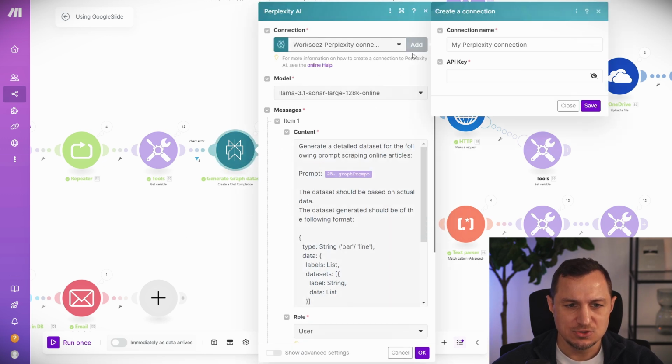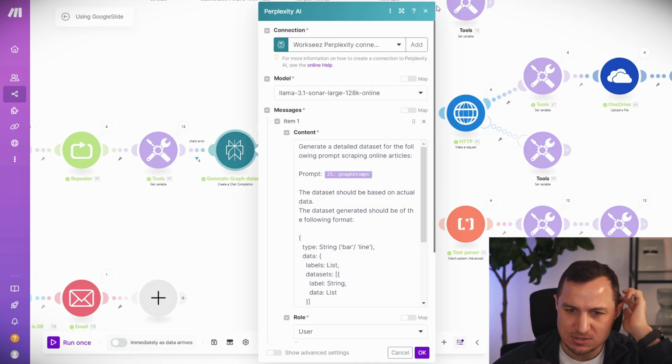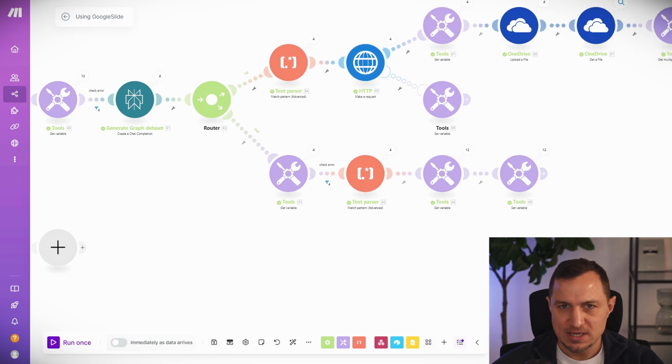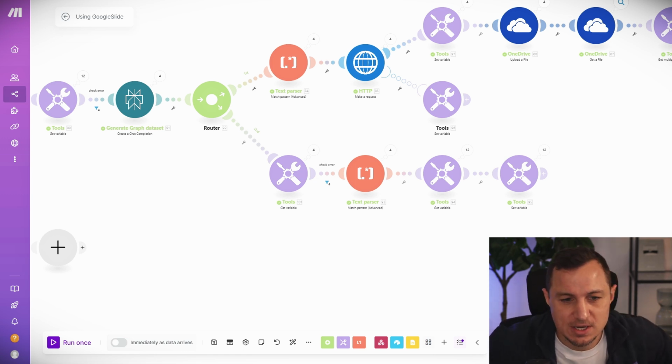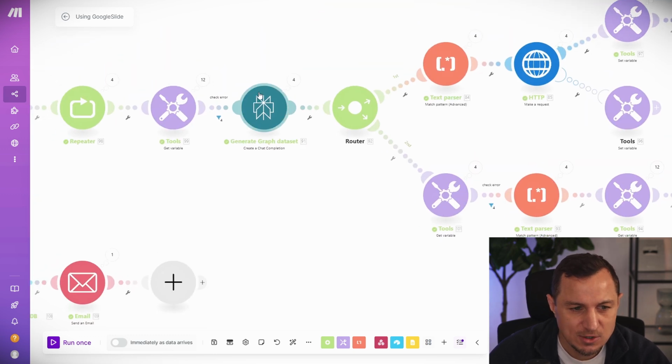And by the way, you will need to create a module, an API here. Well, use the Perplexity AI API. If you don't know how to do that, I'll probably make a video about that as well. But you just go to Perplexity, you create an account with them, you subscribe to their paid products, and then you get $5 worth of API tokens to use. Okay, why do we need that?